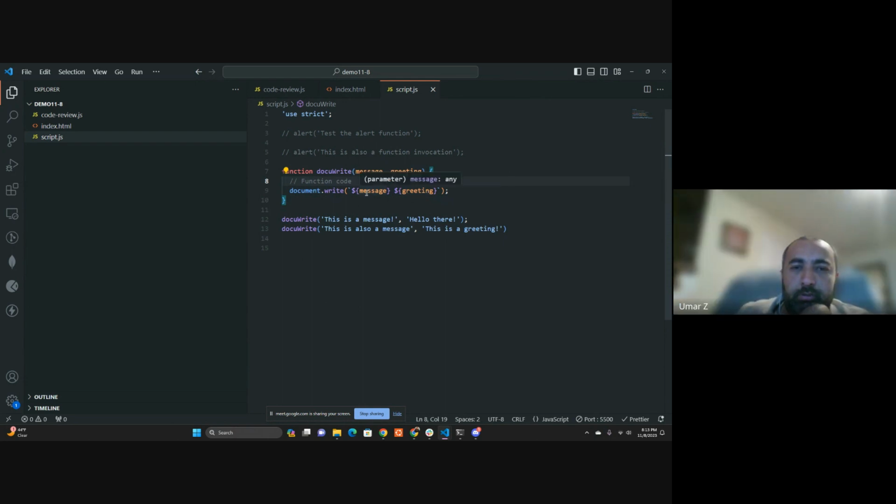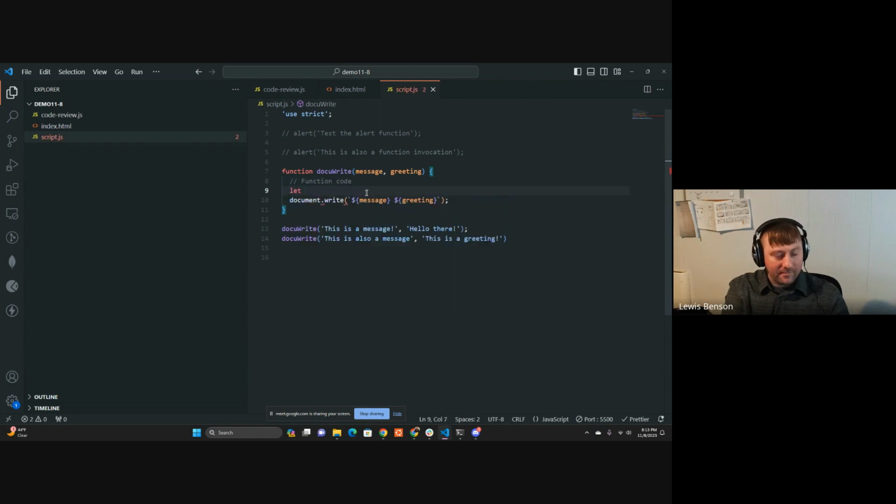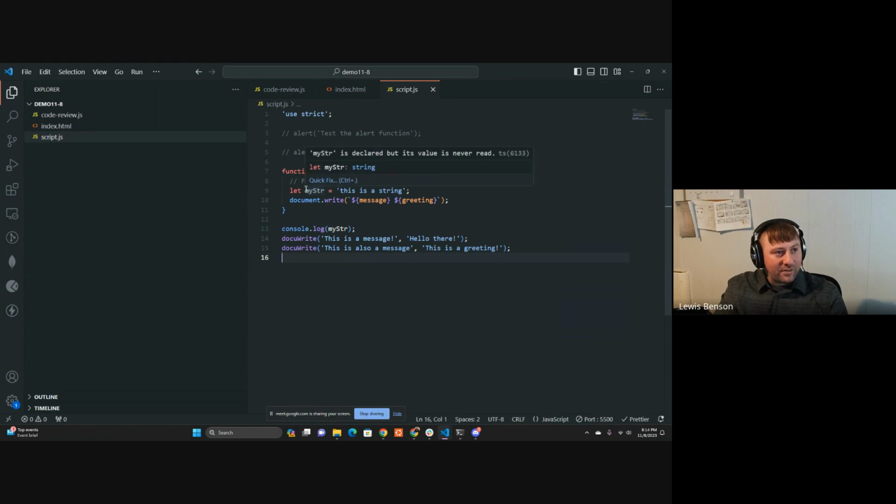So let me show an example of that. If I do let myString equal, this is a string. And then down here, I'm outside of the scope of my function now, console.log, myStr. We can already see myString is declared, but its value is never read.